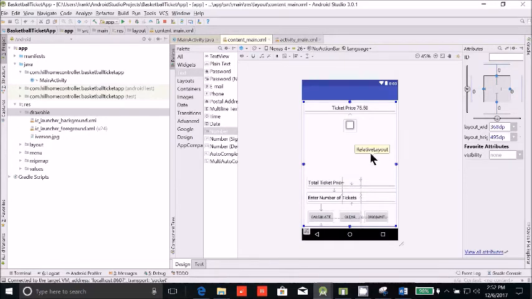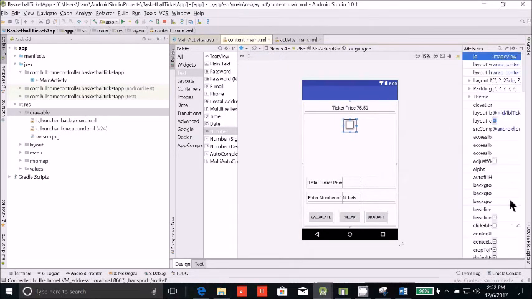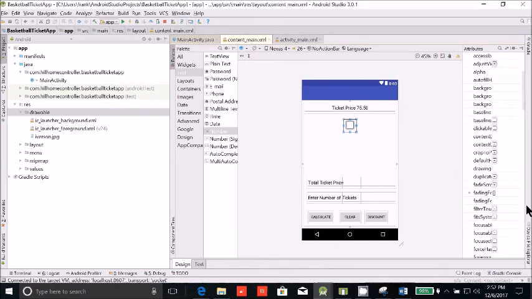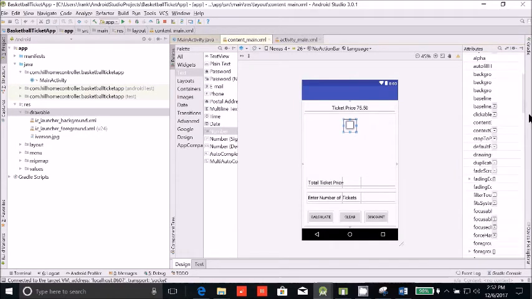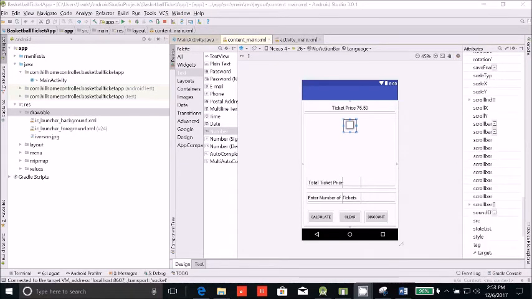What I need to do is to add the source of the image that I want included. So I select here, I go to properties, and I need to view all, and I need to go down quite a bit for source. And there is SRC.